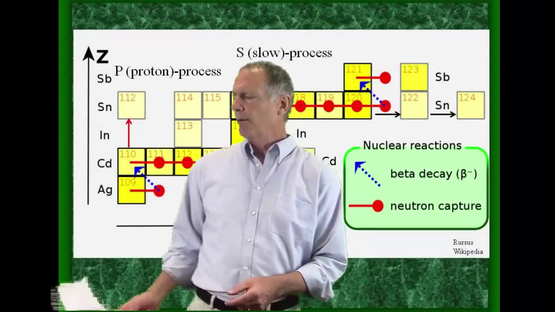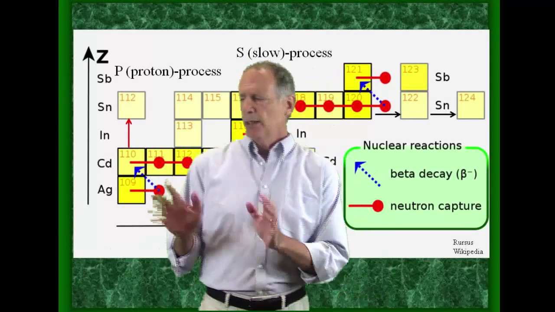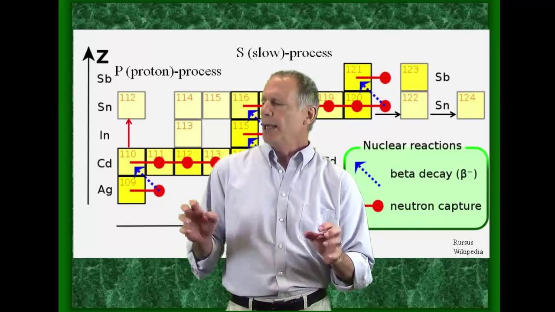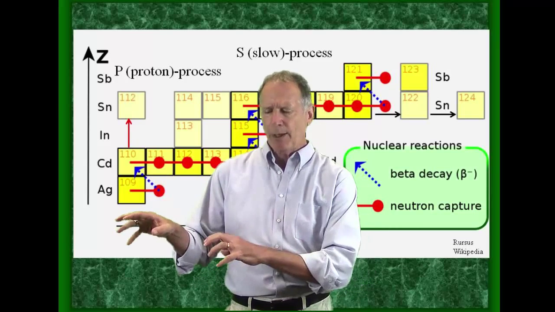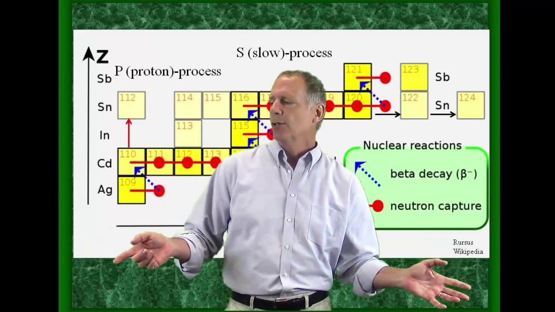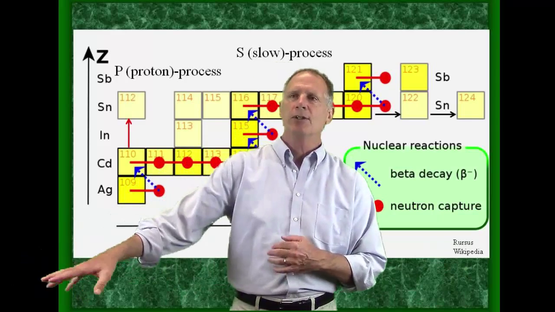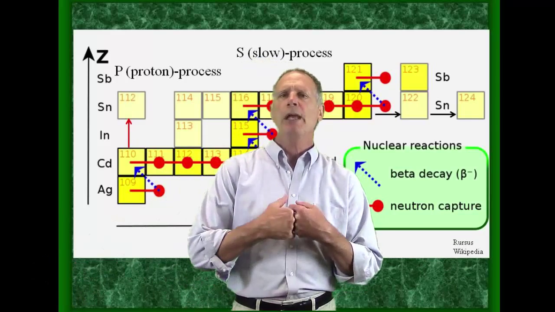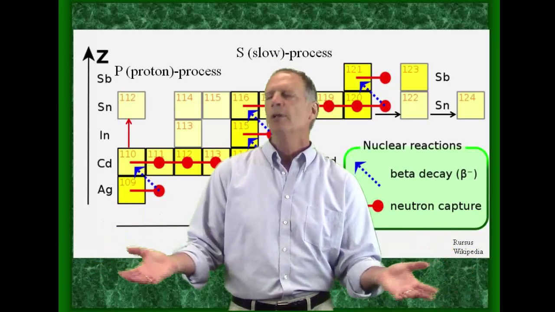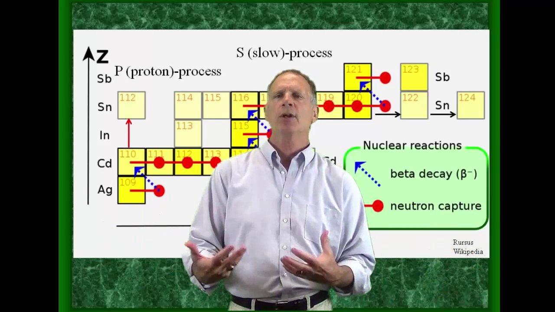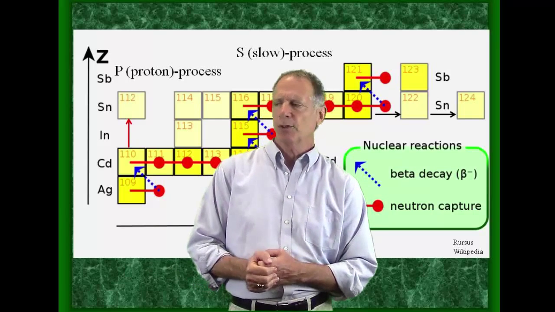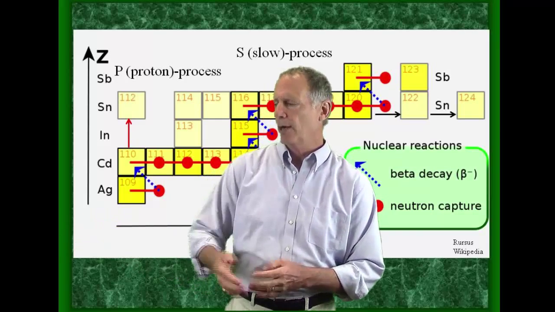Now, I'm showing you this diagram, but I want to emphasize that this diagram is just part of the periodic table. But we can extrapolate the processes I'm going to show you here to the rest of the periodic table. So don't think that this is the only place where these processes are taking place. We're looking at the neutron capture process and proton capture, and these processes are going to occur to form all of the elements in the periodic table that are formed in supernova, and we'll see which ones are formed after I explain this process.